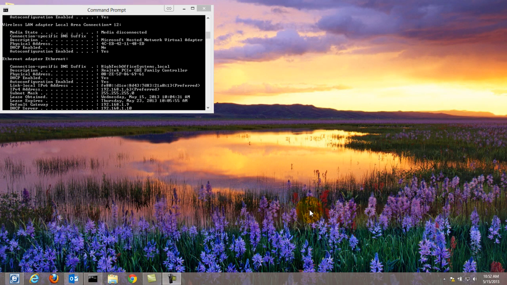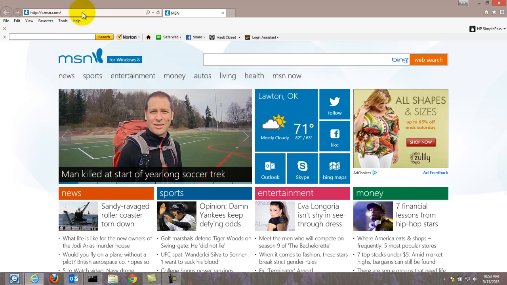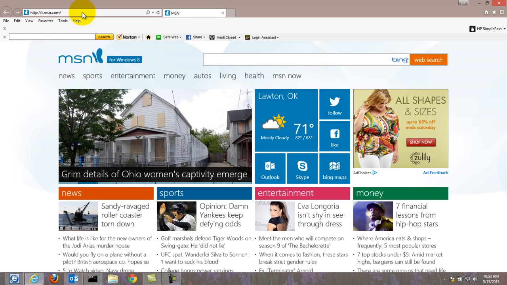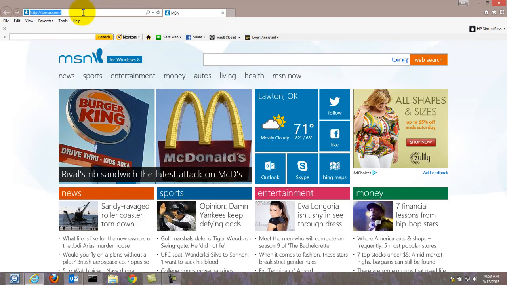Alright, at this point we've completed all of our steps on the computer side. So now what we need to do is log into the copier, and we're going to create a one-touch that directs your scan path to the folder that you shared out on your computer. We're going to open up a web browser, and the machine I'm going to demonstrate this on is an older Konica Minolta. It's a BizHub C550, but the web interface is for the most part the same. There are a few subtle differences, but it's pretty easy to figure out.